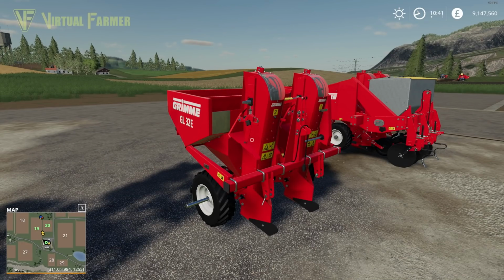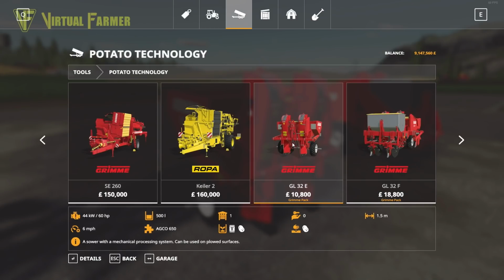We move on to the first of our two seeders next. This is the Grimme GL32E. You will find this under potato technology, and it has a price of 10,800. It has a 60 horsepower work requirement, holds 500 litres of seed, has a 1.5 meter working width, and a 6 mile an hour working speed.